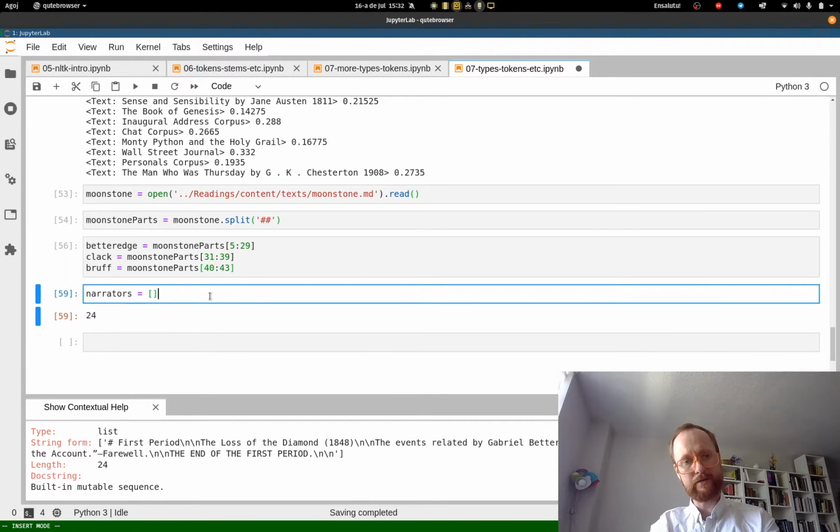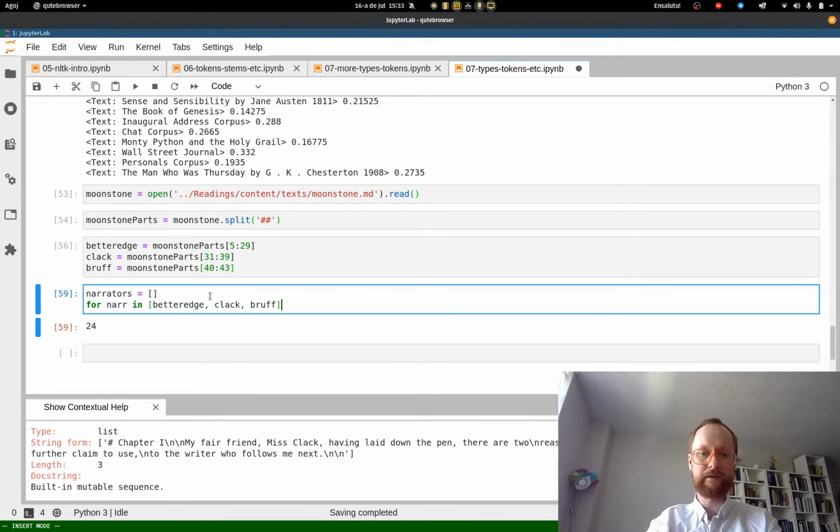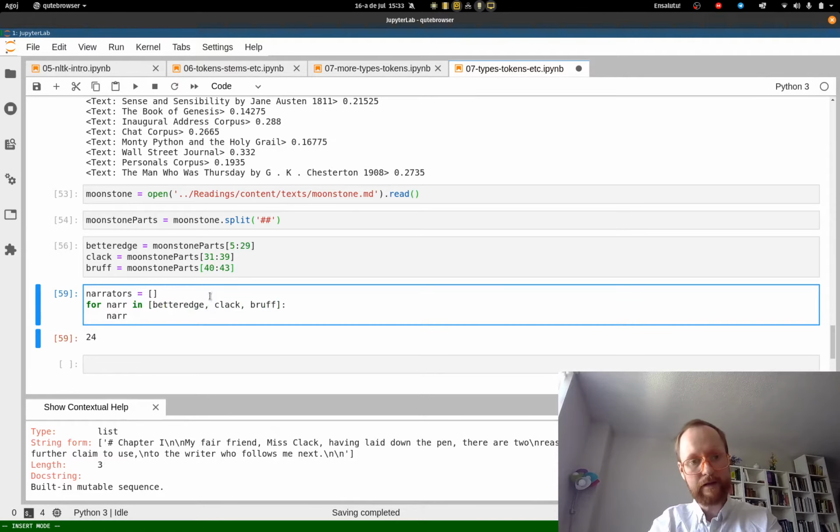So narrators is this new list. Write it the long way first, and say for a narrator in Betteridge, Clack, and Bruff, this list, take that narrator and join together that narrator's list using \n or line break, and assign this to a new variable, narrator string maybe.